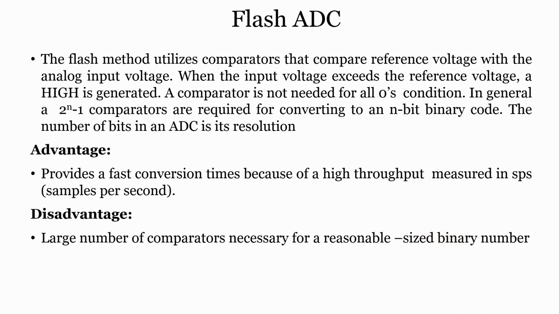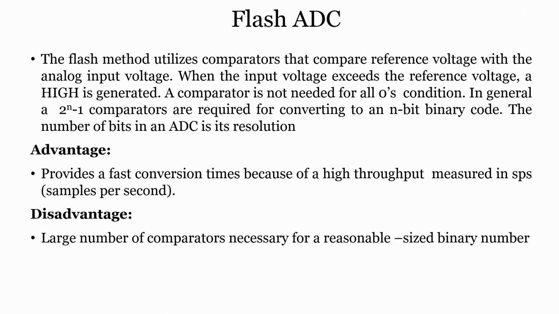So, let us see flash ADCs. The flash method utilizes comparators that compare reference voltages with the analog input voltage. When the input voltage exceeds the reference voltage, a high is generated. A comparator is not needed for the all zeros condition. We will see in the next slide what the circuit looks like.